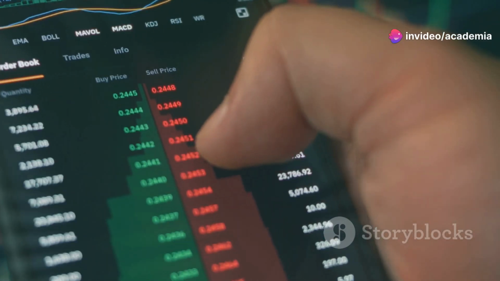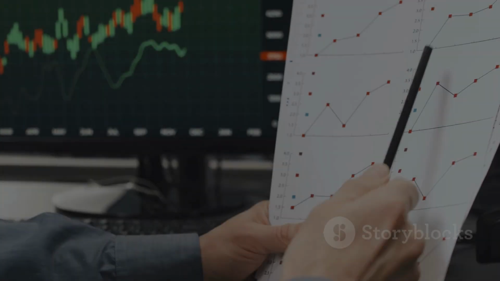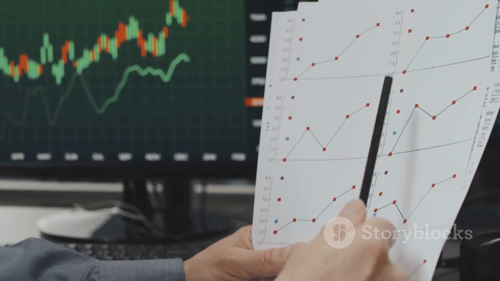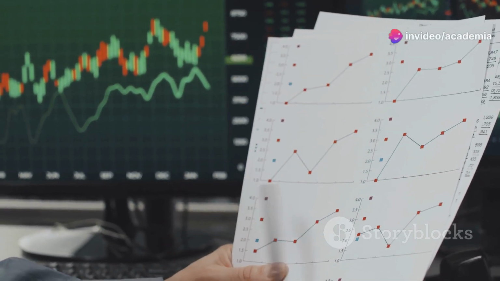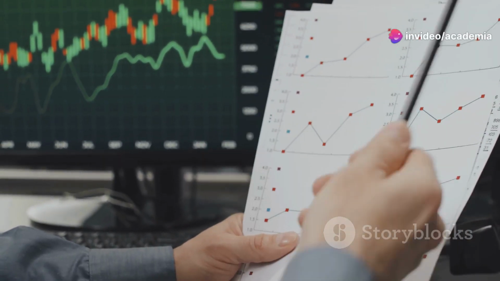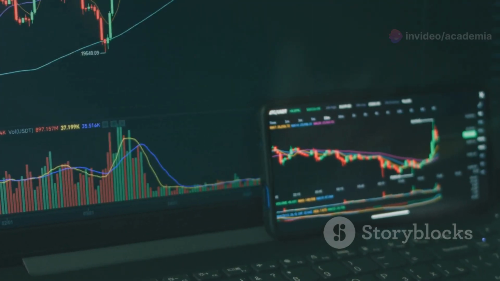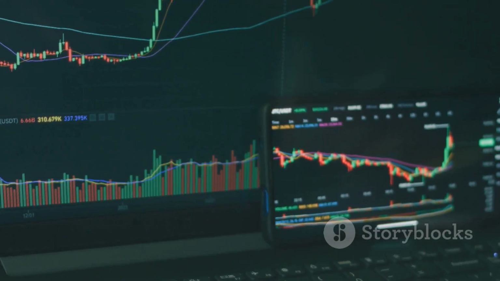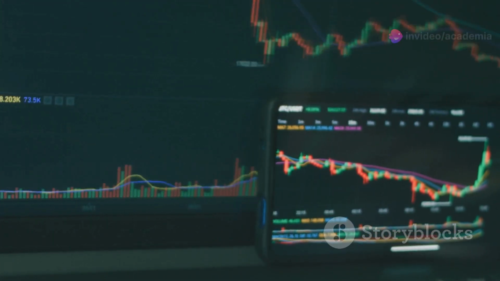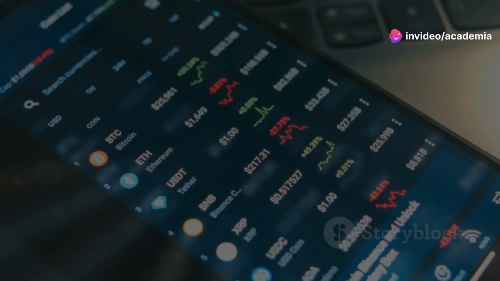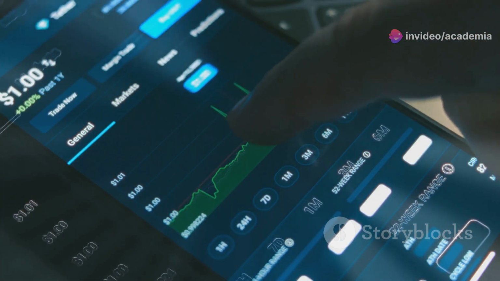A call option gives you the right to buy an asset at a specific price, known as the strike price, by a specific date, which is the expiration date. This means you can purchase the asset at the strike price regardless of its current market value, as long as the option hasn't expired. You'd buy a call option if you think the price of the underlying asset will go up. This strategy allows you to capitalize on the asset's potential increase in value without having to pay the full price up front. Think of it like this. You buy a call option for Apple stock with a strike price of $200.